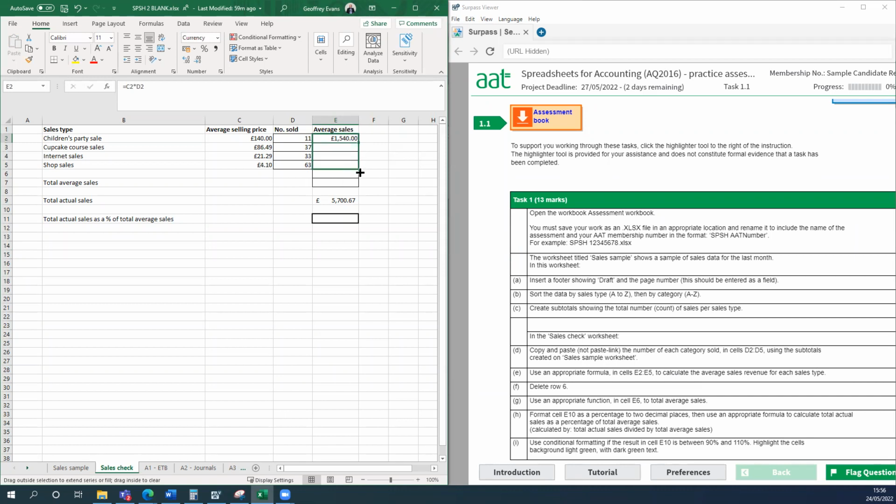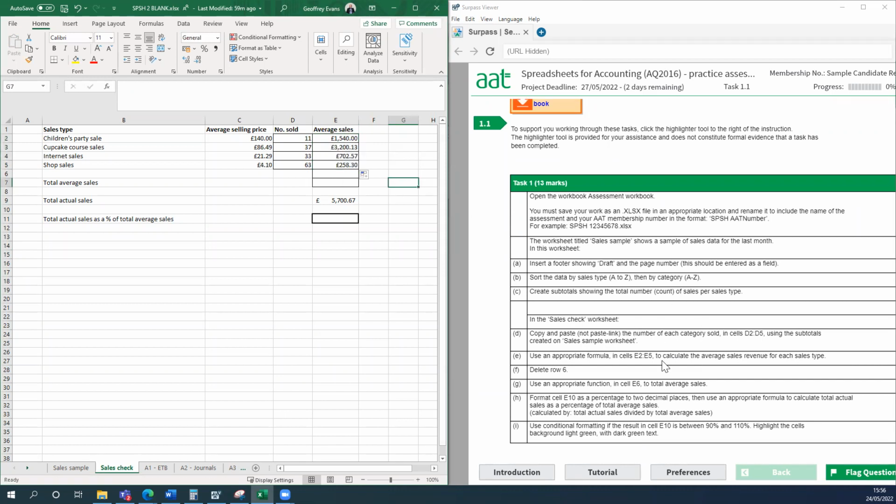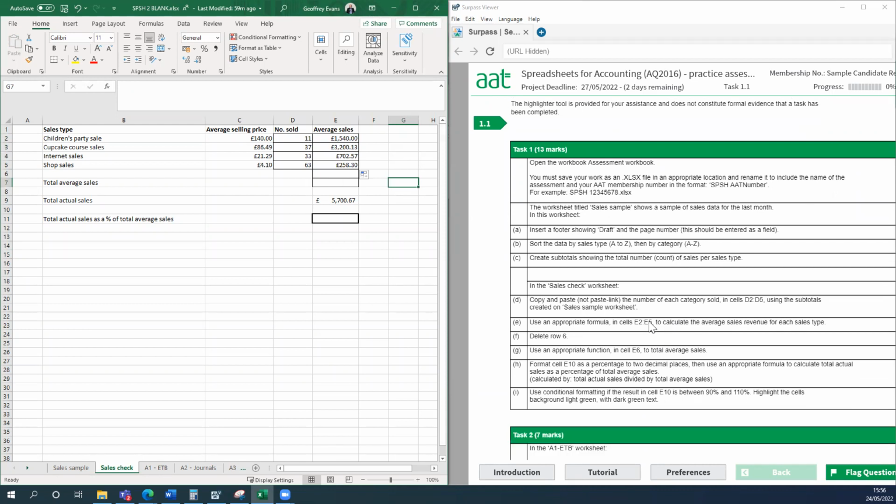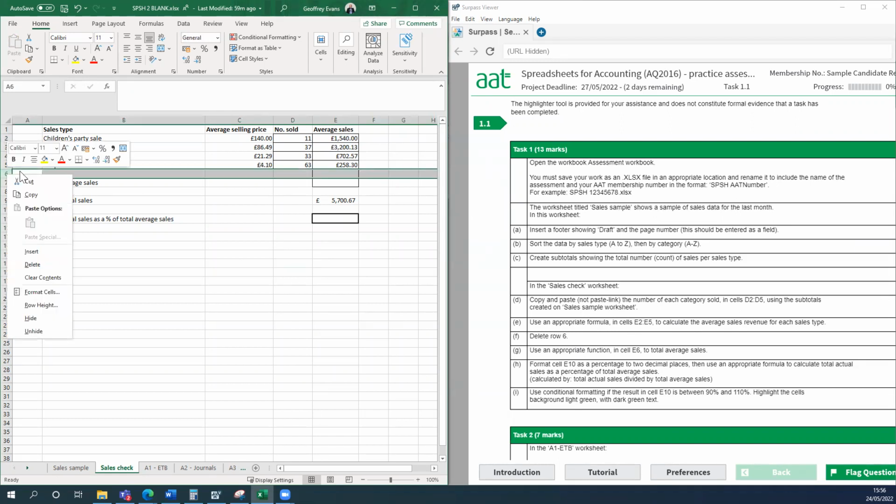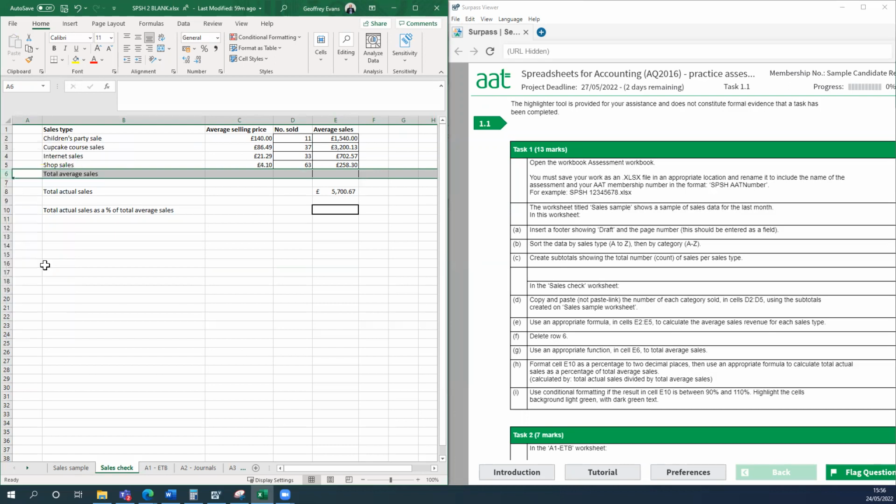I'm just going to drag that down because I know that's correct. So we've calculated the sales, E2 to E5, and then delete row 6. So we're going to highlight the row, right click, and then delete it.